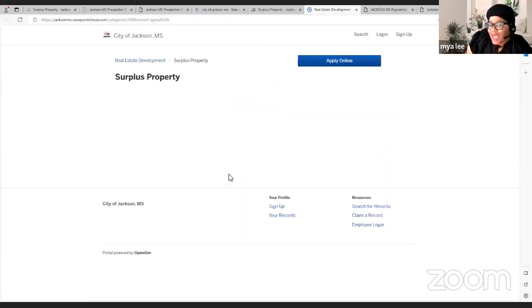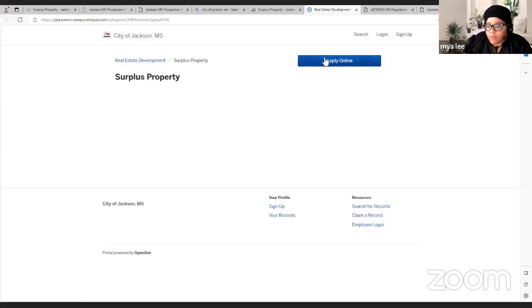Please note that you have to have a profile through our online application, because I will be submitting information and comments on your application. You want to make sure that you are in the know of what upcoming items there are. For the most part, the main one that you'll be receiving is what day your application will be on the docket or the agenda for the Surplus Property Committee's monthly meeting.